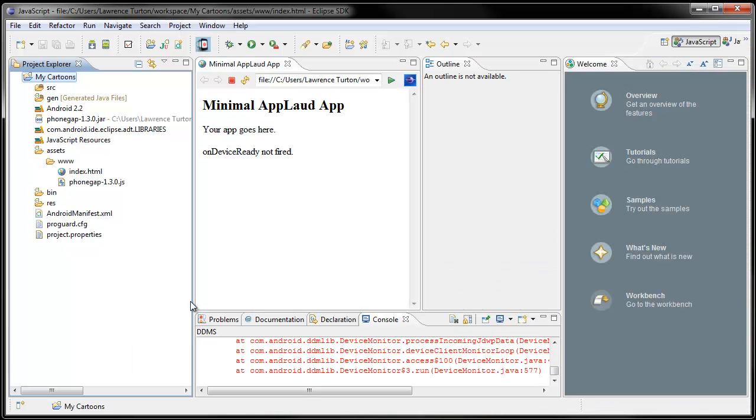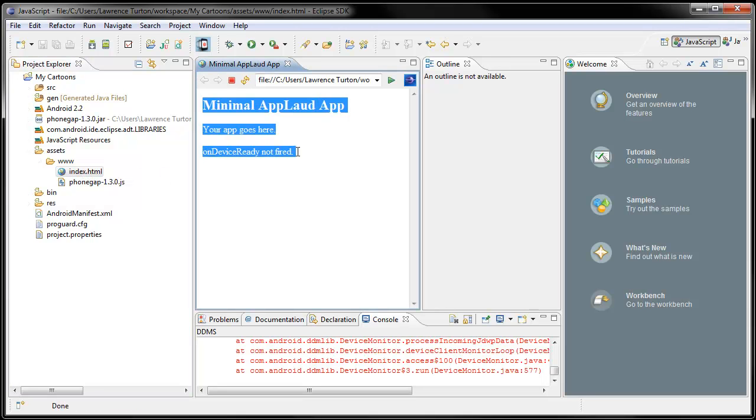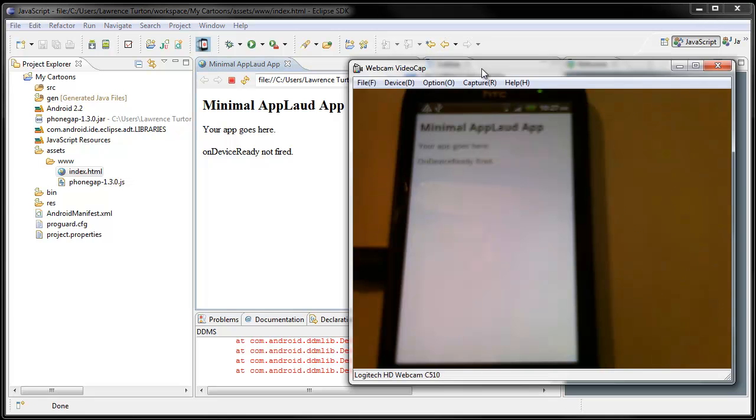So it's important to note that with Dreamweaver, you don't get to see all of these files, okay? You just get to see the www folder. So all of your HTML, CSS and JavaScript files need to be inside of this www folder. That's very, very important. And as you can see, we have this index.html file, which is loaded up by default, and essentially it's displaying that information right there on my device, like so.